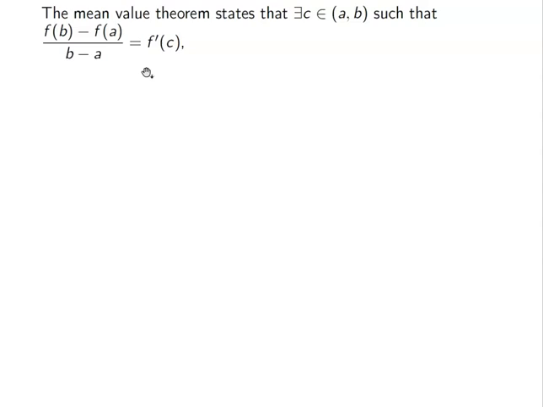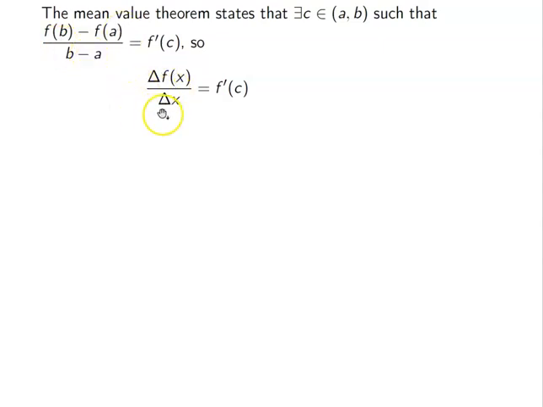The mean value theorem basically says that if I have a continuous curve from A to B, somewhere between there the derivative of my function is equal to the rate of change of the function over the interval. So somewhere between the start and end point of my interval, the derivative equals the rate of change of the function. Okay, so I can make my substitutions that I just had here.